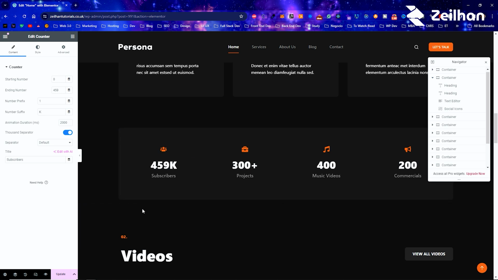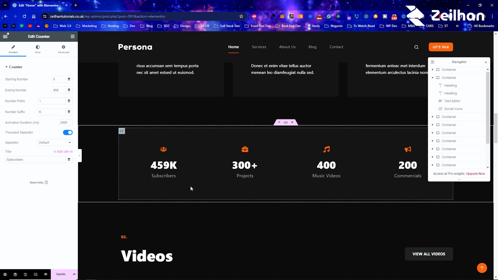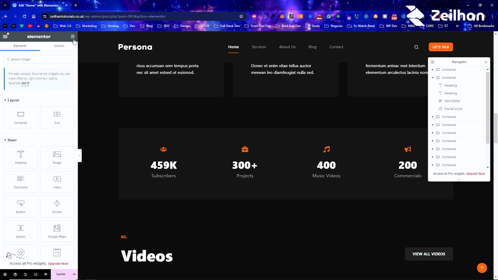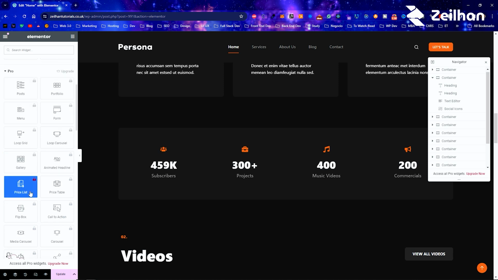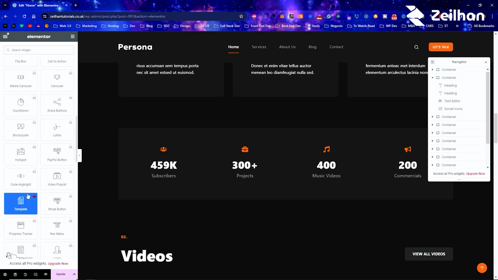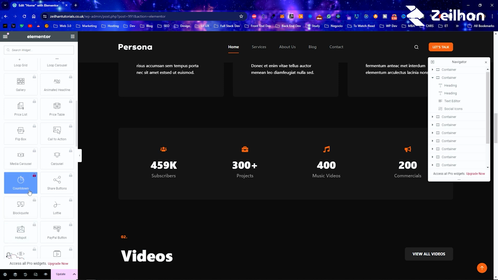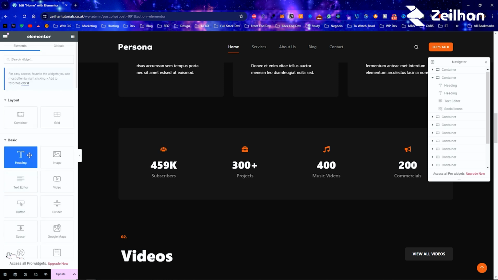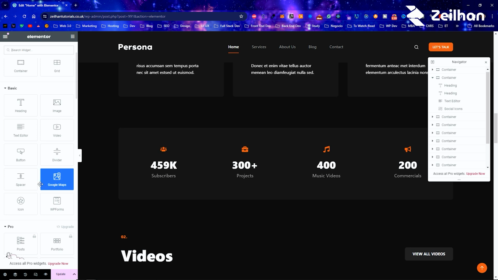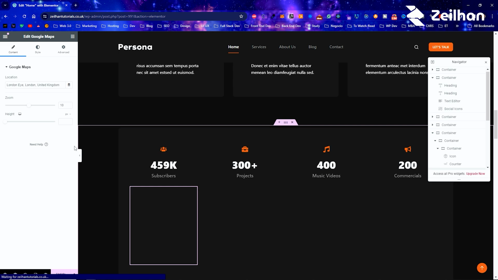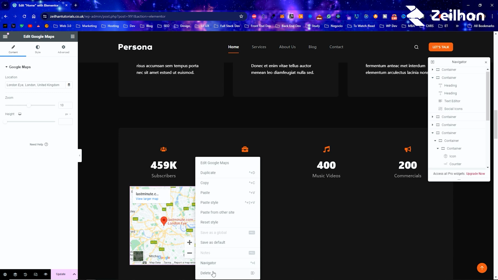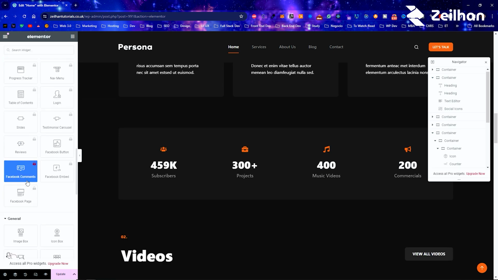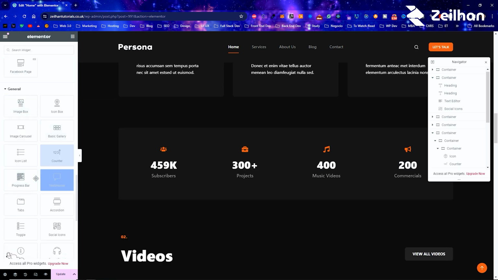The best way to know what is what and what you have available for use is to click this icon right here. Just scroll through. Remember, there are Pro widgets as well in Elementor Pro. We're not going to take a look at those, but they do exist, just so you know. And as you scroll through these widgets, you can take a look at them, try to figure out what's what. Google Maps kind of explains itself. You can drag and drop that here, and you have a Google map on your website. Right click and delete.